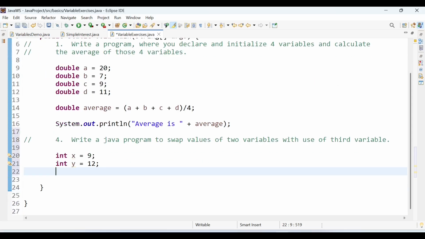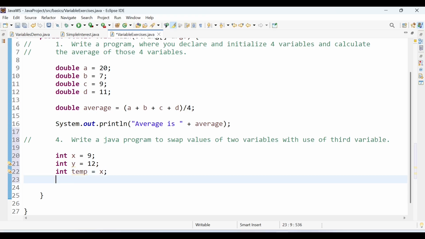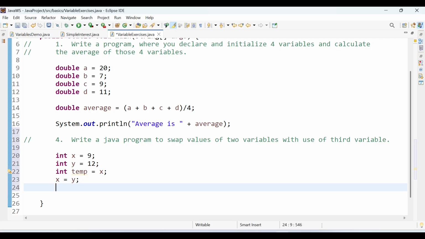So x should have the value 12 and y should have the value 9. We can use the third variable. It is easy, right? You can take a temp variable, and assign the value of x to it, then you can change x to y, and y will have the value temp.